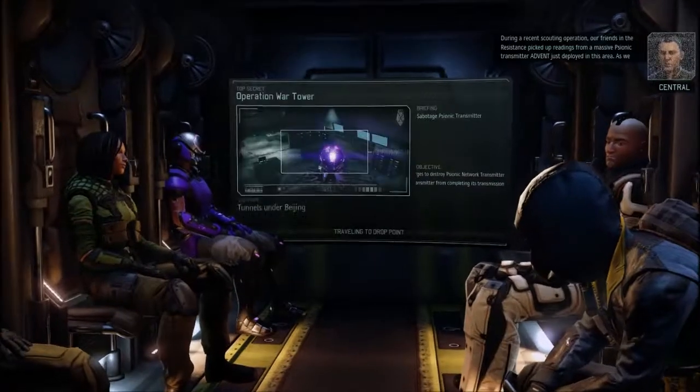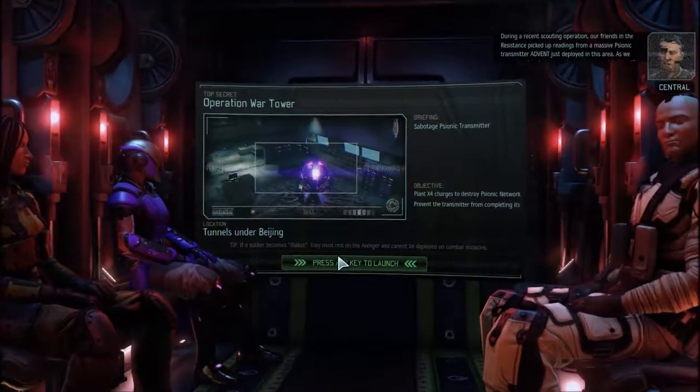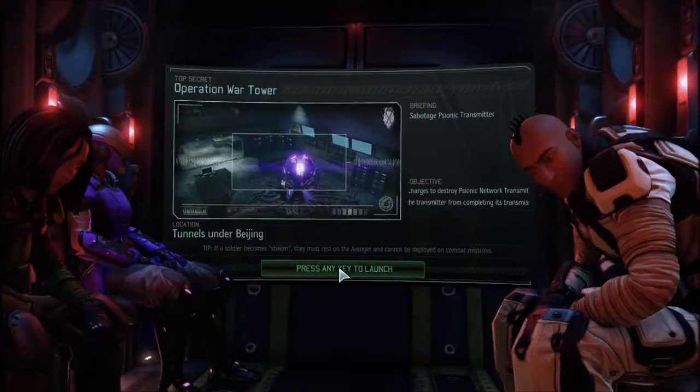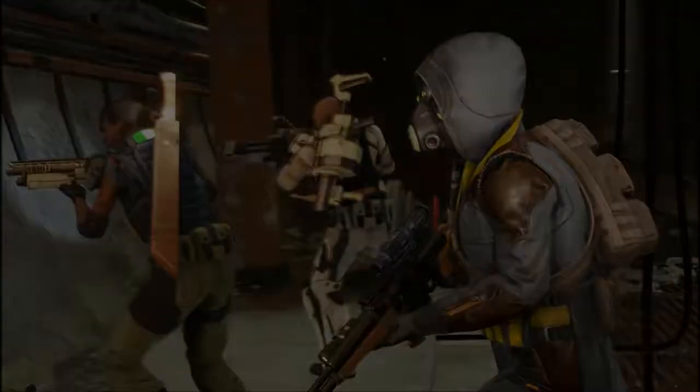During a recent scouting operation, our friends in the Resistance picked up readings from a massive psionic transmitter Advent just deployed in this area. Okay, so as we understand it, destroying that transmitter while it's still connected to their network would cause catastrophic outages across the region. So that's exactly what we're going to do. We have to plant X4 charges to destroy it. So this isn't one of those shoot 'em destroys, it's one of the stealth destroys.